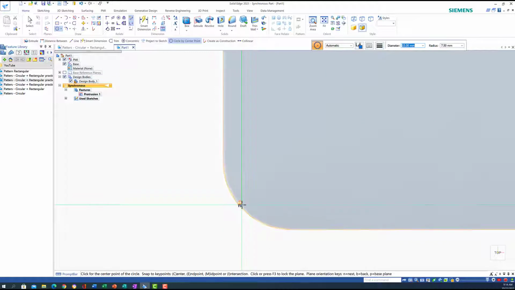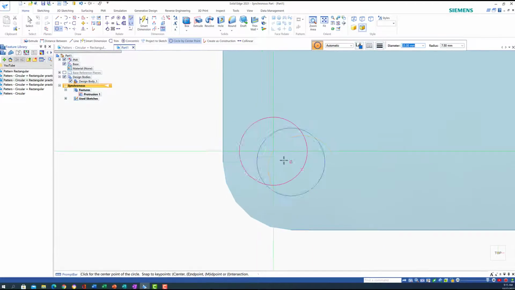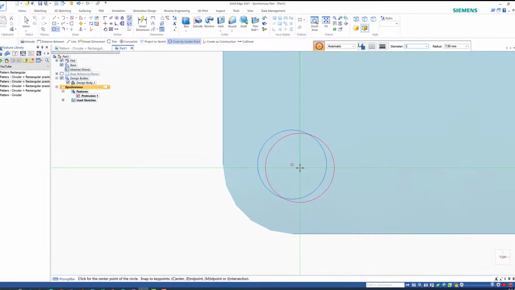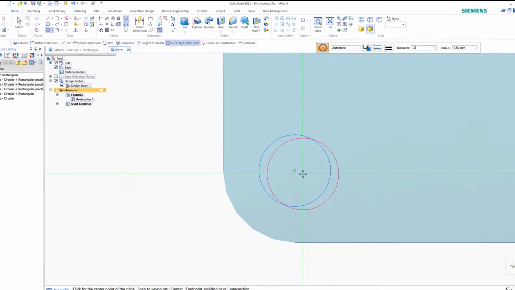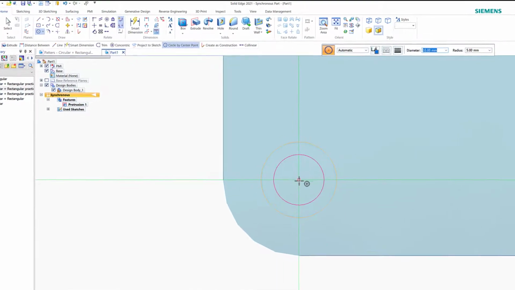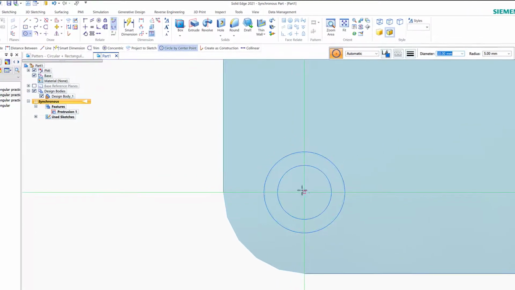Highlight the curve here, so this way you can get the center of the circle. Here it is. When you see the center of the circle, you click. Good. The second one is 10, I believe. 10, yes. Enter. So I'm going to go to the same center and click this one.